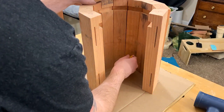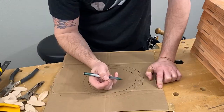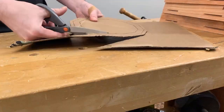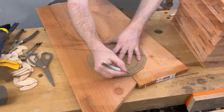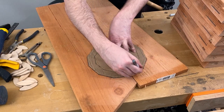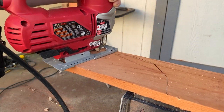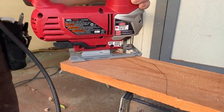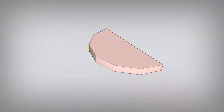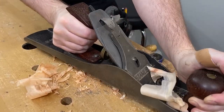I traced the bottom of the barrel onto a piece of cardboard. Then cut out that template and traced it on some fence boards for the bottom of the planter. The bottom piece was a little too thick, so I hand planed it until it fit in the dados.